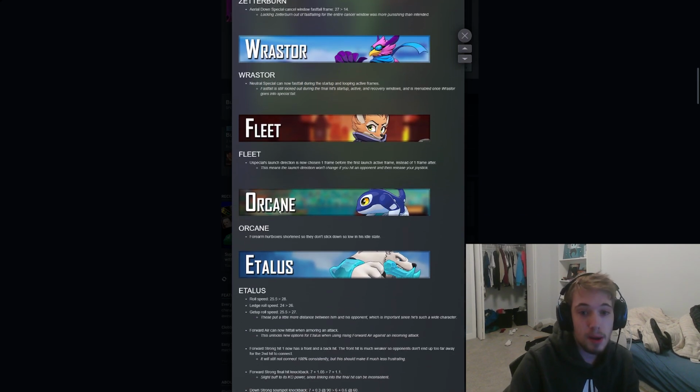They made it so Fleet Up Special launches in the direction chosen one frame before the launch frame instead of one frame after. I don't think this is really going to be a big change. It basically means the launch direction won't change if you hit an opponent and then release your joystick. I don't know if this was a really big issue for Fleet players prior, but it's not going to be an issue at all now.